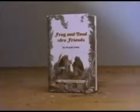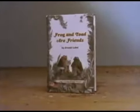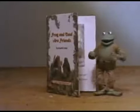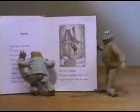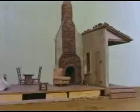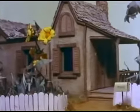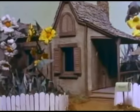My idea of the perfect puppet film is a film where the audience forgets that the actors are puppets. Oh! My two favorite friends, Frog and Toad, live inside this book. Everything was based on Arnold LaBelle's illustrations. From these, I tried to create a real little world, one different from ours, one that a child would love to live in.